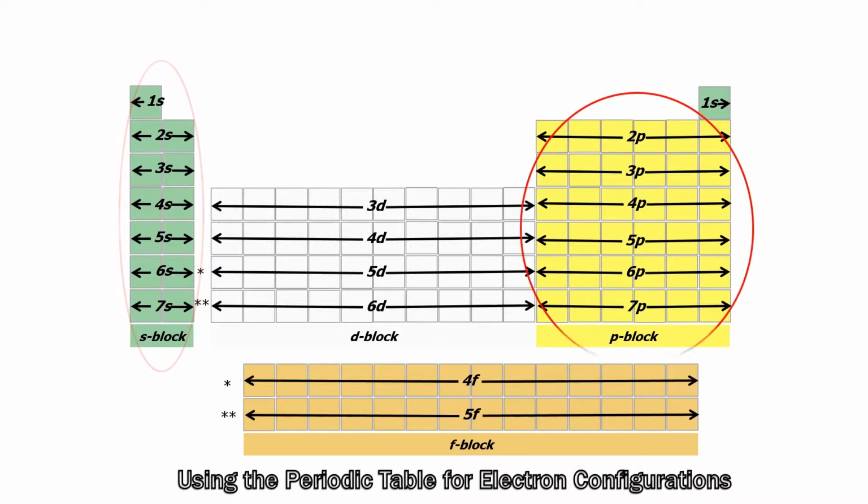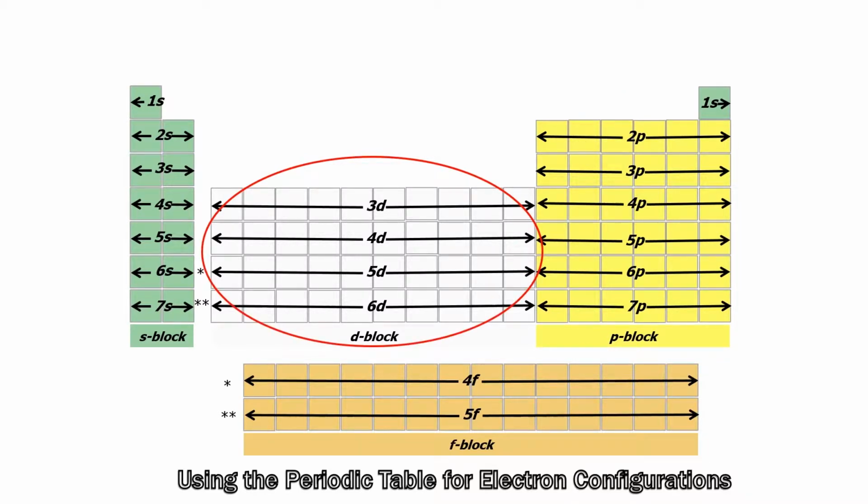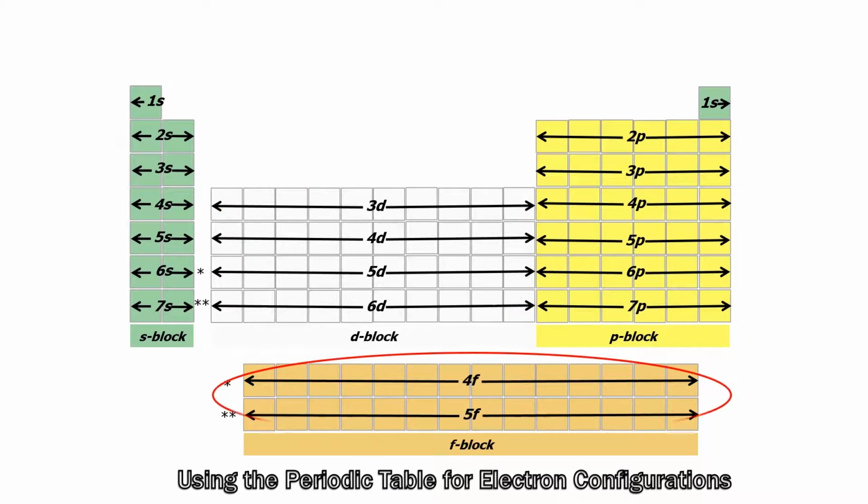The 6 p block elements are on the right side of the periodic table. There are 3 p orbitals that can hold 6 electrons to match up with these 6 elements. The middle 10 elements are the d block of elements, which makes sense because we know that there are 5 d orbitals that can hold 10 electrons in total. The actinide and lanthanide elements are the f block elements, consisting of 14 elements in the period. The reason? There are 7 f orbitals which can hold a maximum of 14 electrons.